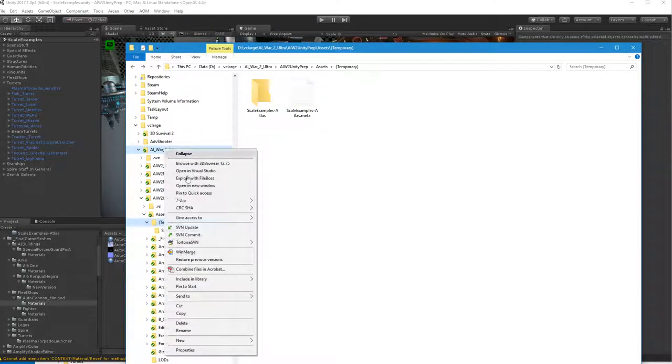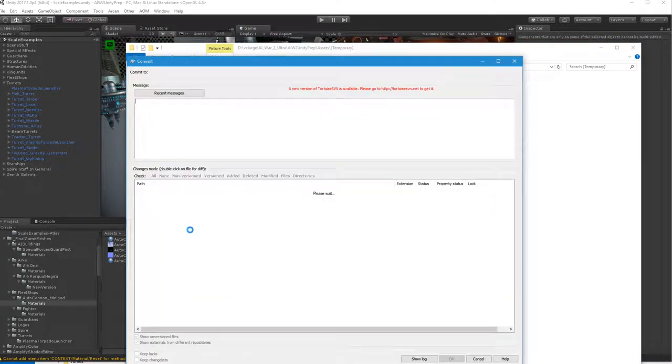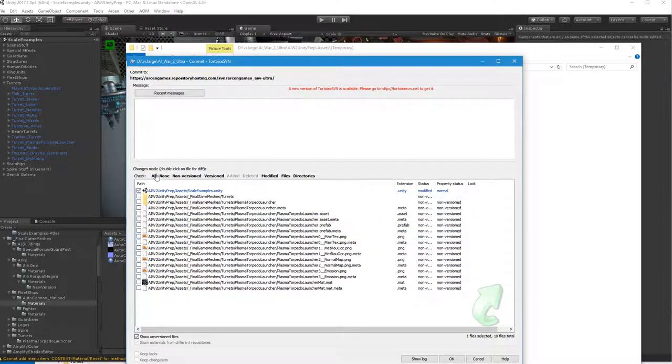I can now do a commit. And you may not want to commit the scale examples, or if you are wanting to do something like that, make your own copy, just because those don't merge properly. So if there are three or four of us committing to that, then we'll get conflicts. And in the case of conflicts, you can either hit resolve using theirs or resolve using mine. And I don't really care. It doesn't really matter to me. So I'm just going to not check that in right now.